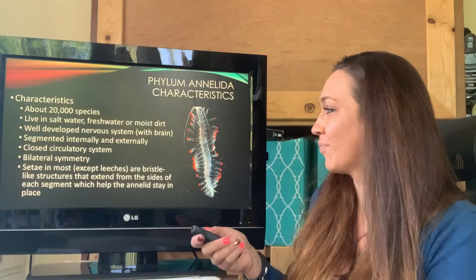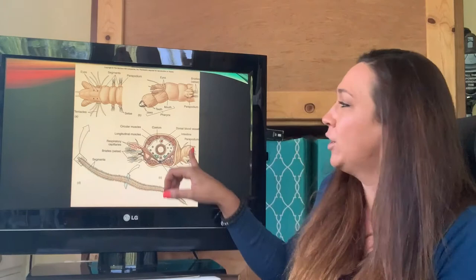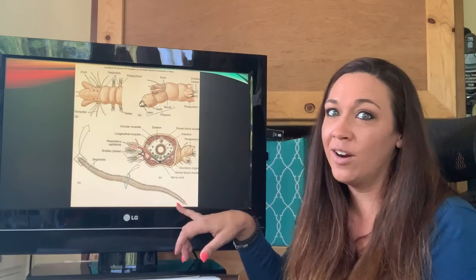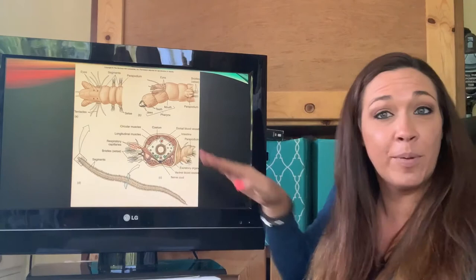All right, so these are the segments that you can see right here off of each one of those tiny feet-looking things. Those are the parapodia. If we look at the cross-section on the inside here, we can see blood vessels. We can see that we have a nerve cord. We're getting to more complicated things that we find in us. We have a digestive system. This is the intestine right here. This is a close-up of the parapodia, or the little leg. And off the outside right here, if you are a polychaete, you have the bristles as well.